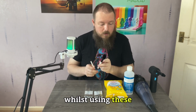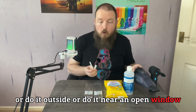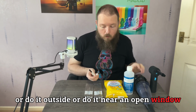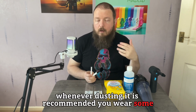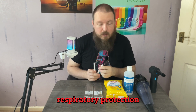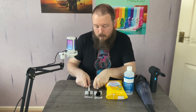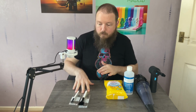Whilst using these, you might also want to have one of these nearby, or do it outside, or near an open window. Whenever dusting, it's recommended you wear some respiratory protection. So yeah, that's just brushing them off.